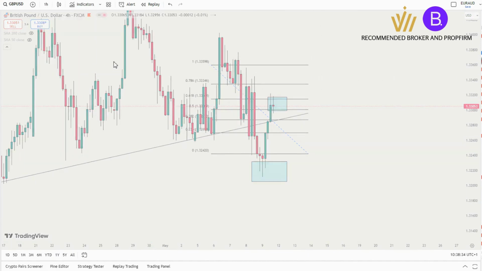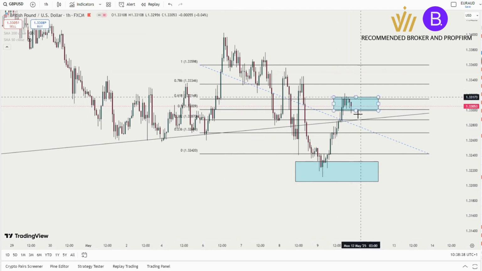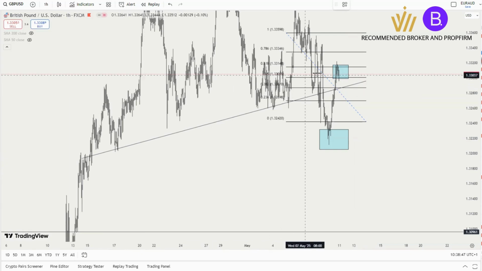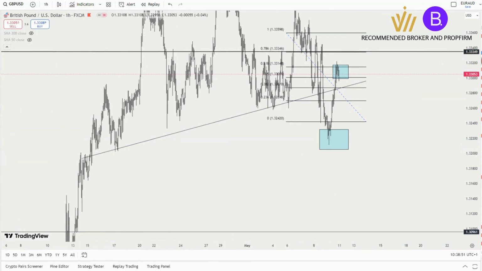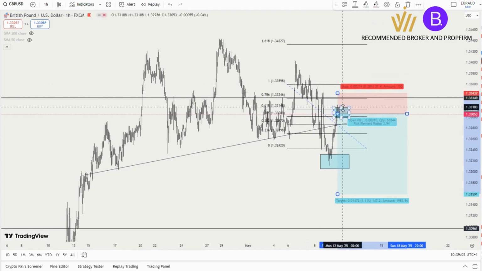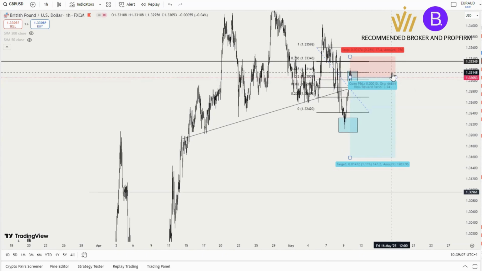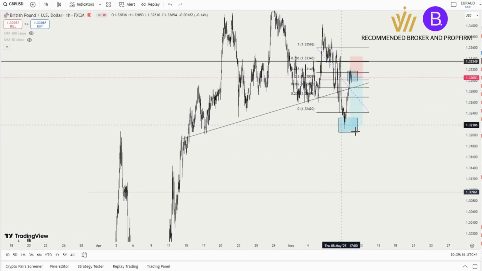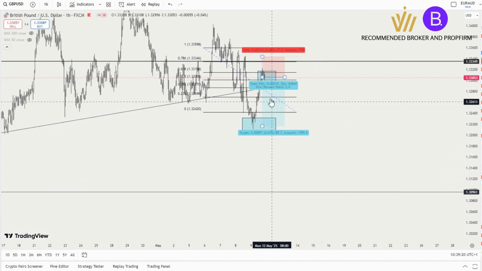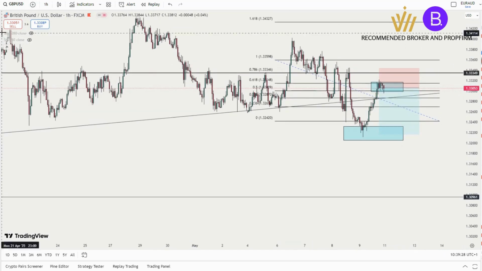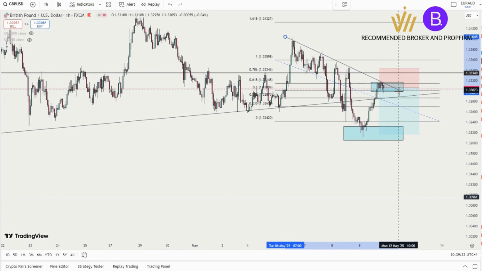So let's go to the 1-hour time frame. You see the various rejections at the 61.8% Fibonacci retracement level, which means that next week I'm looking for a sell setup, with my safe zone being after the 78.6 Fibonacci retracement level. If I want to sell this on a longer term, I might put my sell setup around that area, and then my stop loss slightly above the 78.6 Fibonacci retracement level, and then target the next support level below this as my take profit level, which will give me 1:2.4 risk to reward. So probably next week what I'm actually looking for is GBP/USD to the downside. You can also use a trend line, which is this.